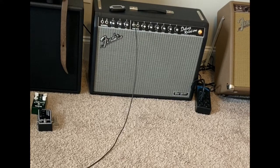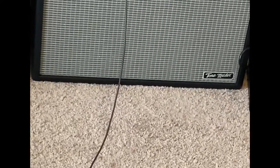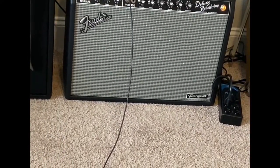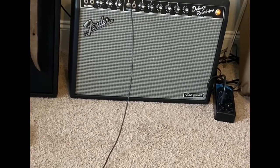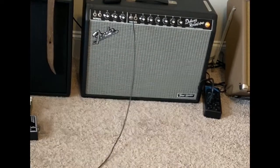Doing the amp shot here for people that actually want to see this, like you haven't seen it enough. There it is. You see Tone Master on it right there. Wonderful amp, great pedal platform, great by itself. And without a doubt, I can still smell the tubes burning.